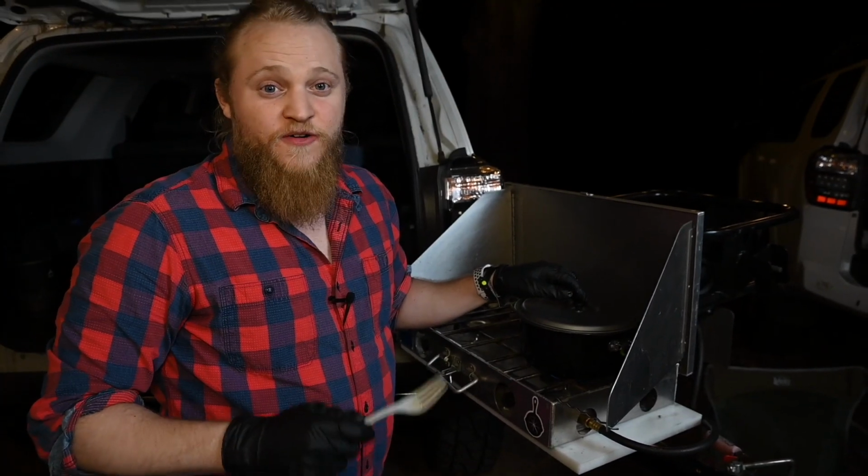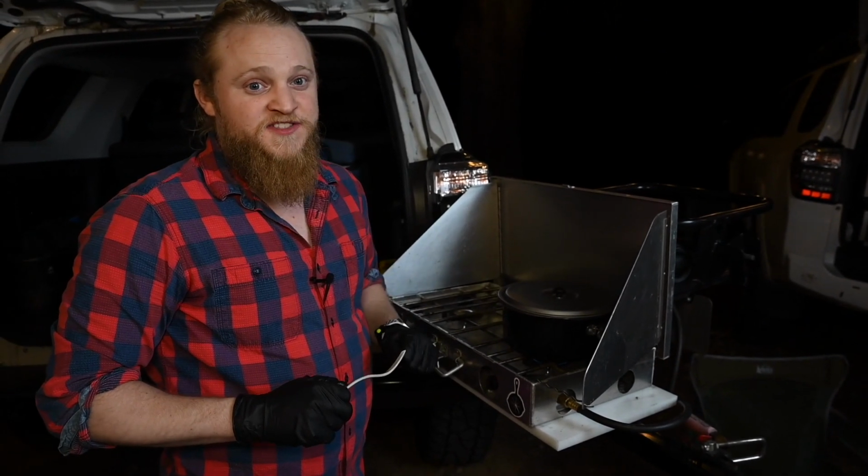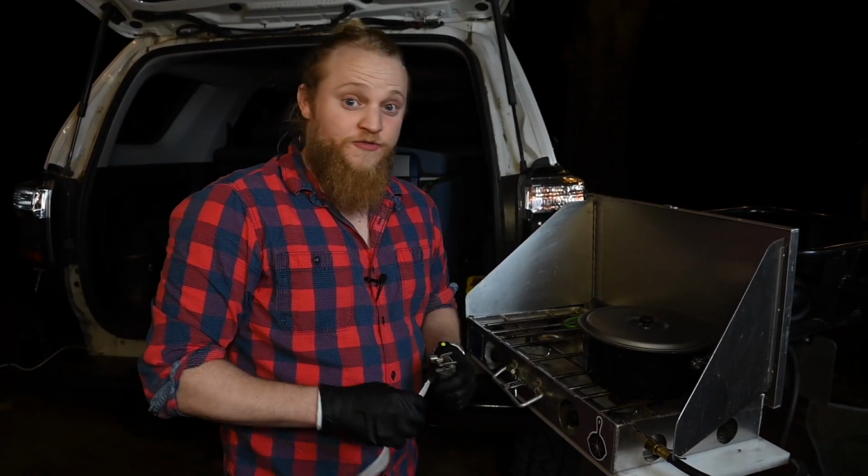Cooking the rice is gonna take around 15 to 20 minutes. I'm very familiar with this type of rice, so I know that it's gonna take 17 minutes. So for best results, use a rice that you're familiar with. Okay, our timer just went up, so it's time to turn the heat off and stir the rice.